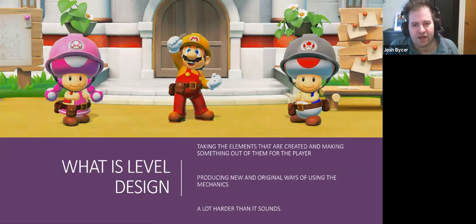When we think about level design, we're thinking about how we have all these elements we came up with while we were coming up with the game. How do we make something interesting and fun with them? And this is where stuff like Super Mario Maker and Super Mario Maker 2 come into play. Because Nintendo basically took the game design out of the equation and just said, here's all these tools, what can you do with them? And there are a lot of things that you can do with them, as we have seen on YouTube and Twitch. And I'm sure anyone watching this who has played around with Mario Maker 2 can also attest to that.